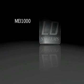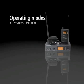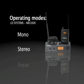The operating modes of the MEI 1000 from LD Systems. The audio of this video is best heard over a stereo monitoring system or over headphones. The MEI 1000 from LD Systems offers 3 operating modes: mono, stereo, and focus.